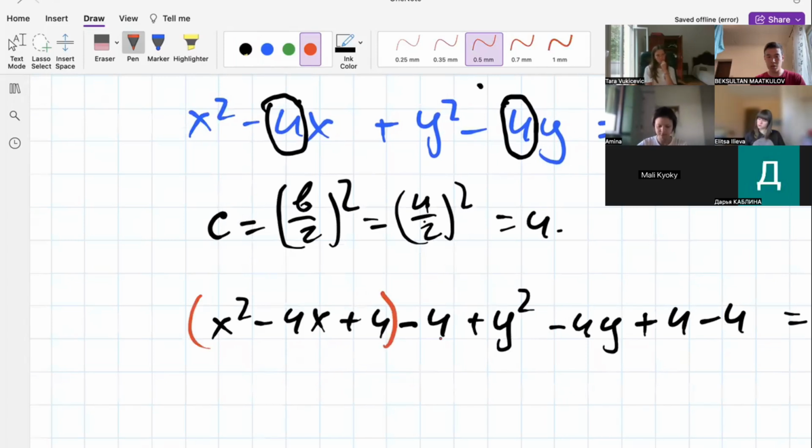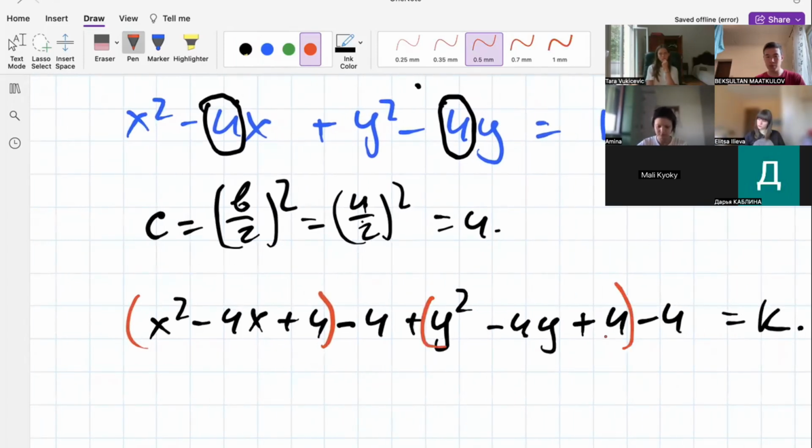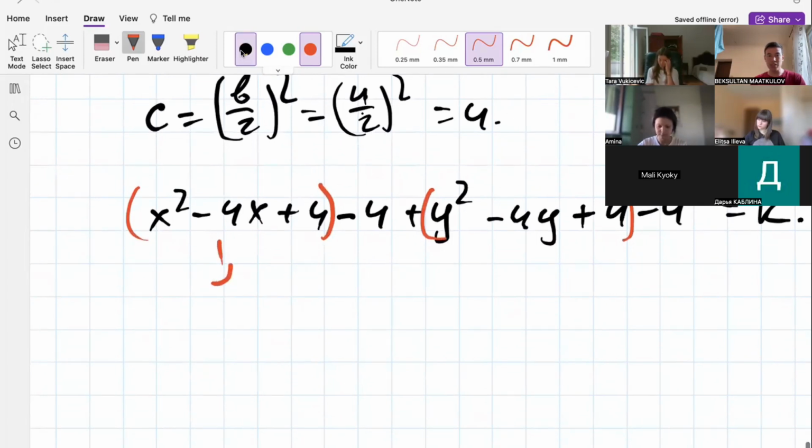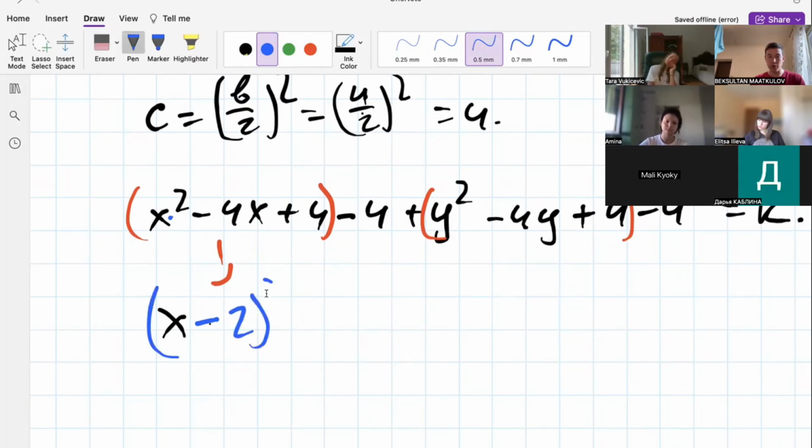So this one, and then this one you have to group. So this one is the same as x minus 2. First of all, you have to see the sign. In this case, you see that the sign between x squared and x is negative. That's why the sign inside of the expression will be negative. It will be x minus, and you know your c is 4, so you write x minus the square root of c, and instead of c you write the square root of 4. The square root of 4 is 2, squared. So basically, this expression is equal to this one.